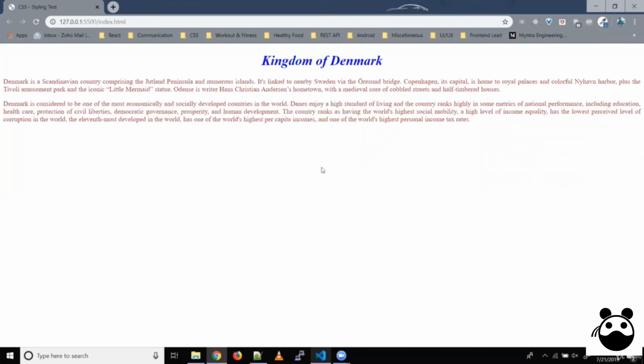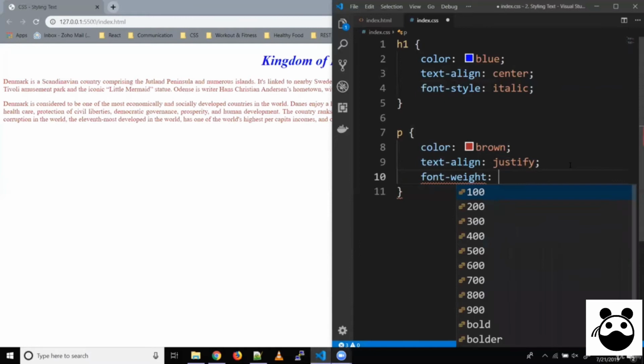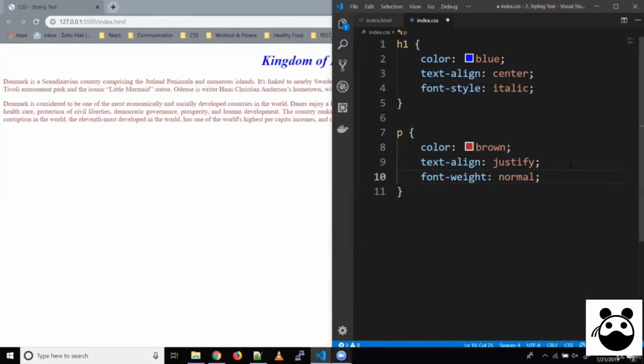The next property that we have is font weight. So this defines the thickness of the font. So let's try this property. Say font-weight. So we can write it normal. So currently the default value is normal. You can have it bold. Let's save it. And as you can see now, our font is bold. Or instead of that, we can give the values, say 400. So 400, which is a bit thinner font. So this font weight goes from 100, 200, 300, 400, up to 800, 900.